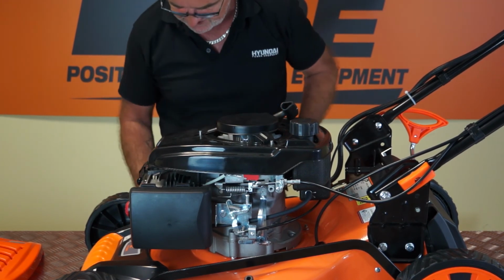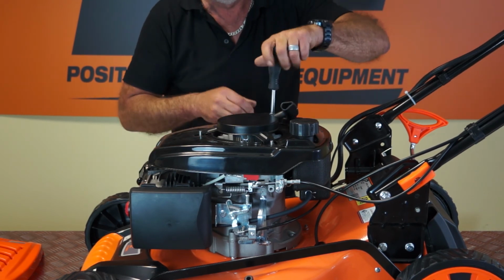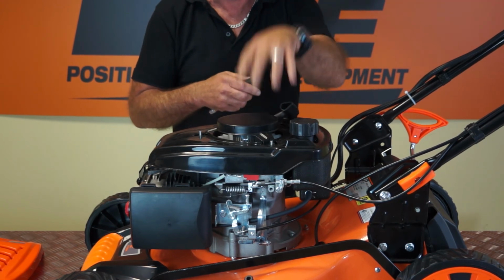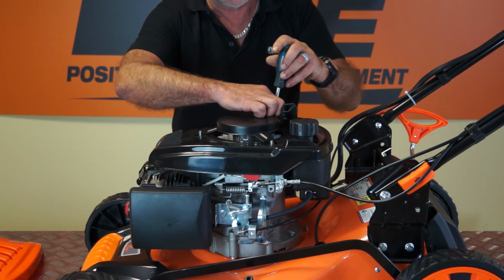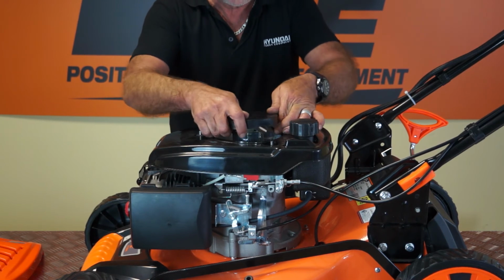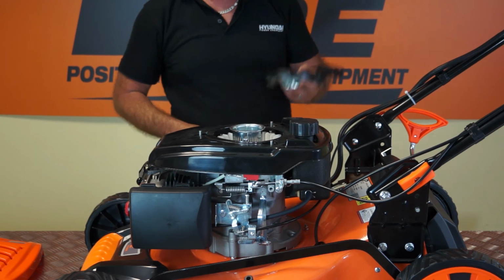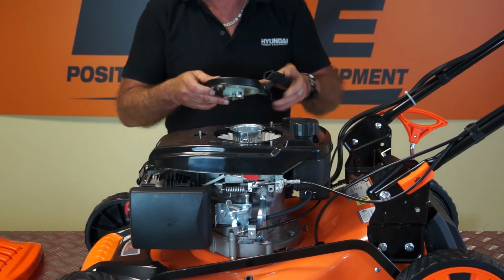The bolts will stay where they are. That's two, and that's the third one. Now just take note of the direction of where the pull starter is before you remove it and put the new one on. So there we are, taking care not to drop the nut. That's the three removed, and simply withdraw the pull starter assembly away from the lawnmower. And these are readily available from our parts department.